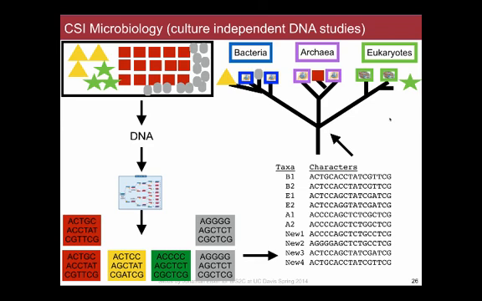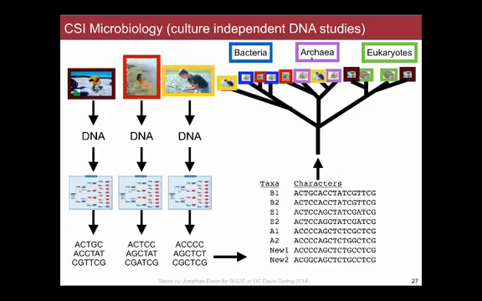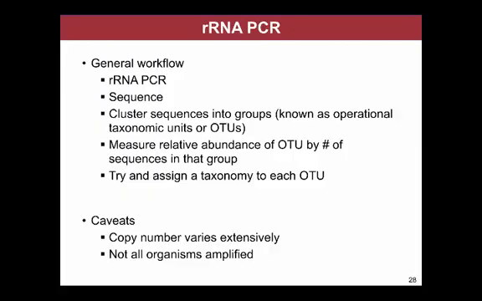So what this has done, the ability to do cheap DNA sequencing, which was largely made possible by things like the Human Genome Project, has allowed us to actually characterize the microbial diversity in a lot of different environments and characterize who is there and estimate what their abundance is. If we do that from multiple environments, we can then compare the lists of organisms we see, their phylogenetic positions, and their relative abundance between different environments, and now basically be able to do transects across space or do comparisons of time series for responses to disturbance, for example, for microbes, just like we've been able to do for plants and animals for many years.